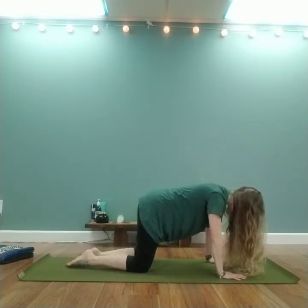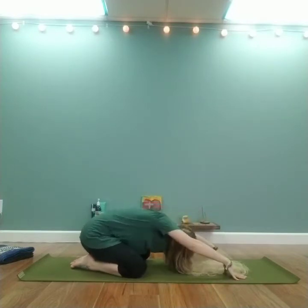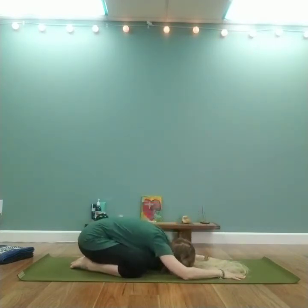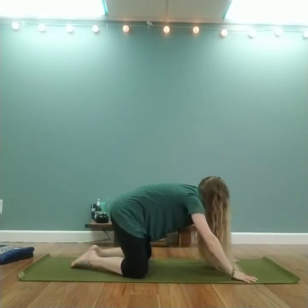Good, give yourself a quick little child's pose. Knees wide, toes together. Softly, gently release and relax. Roll out wrists if you need to. Take another deep breath. Come back up to hands and knees.